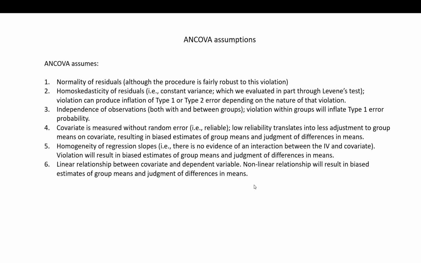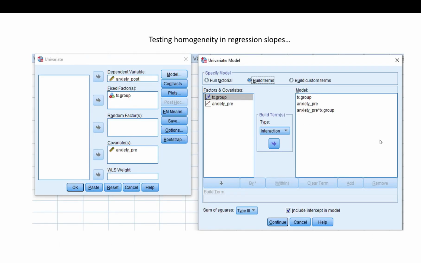So at this point, what I thought I would do is talk a little bit about a couple of the assumptions, in particular homogeneity of regression slopes and linearity, and a couple of ways in which you can evaluate these assumptions in the context of analysis of covariance. Regarding the test of homogeneity of regression slopes, once again, that assumption is that the relationship between the covariate and the dependent variable is the same across groups.